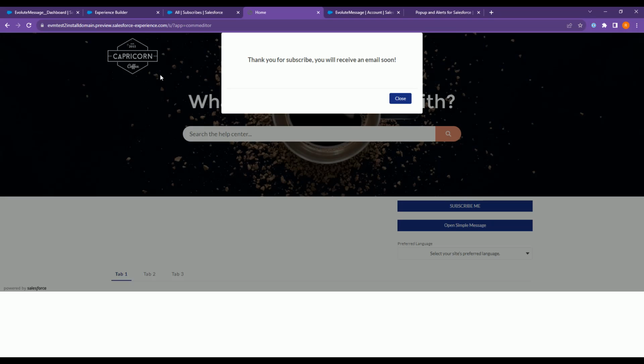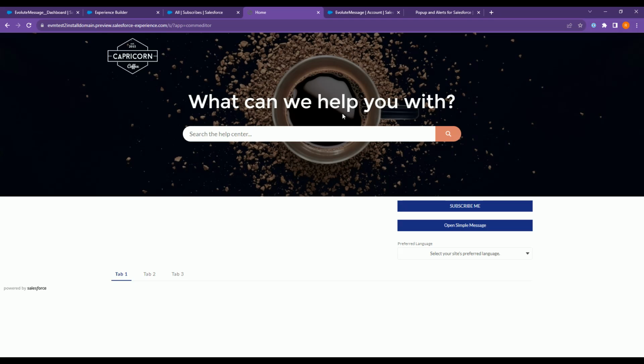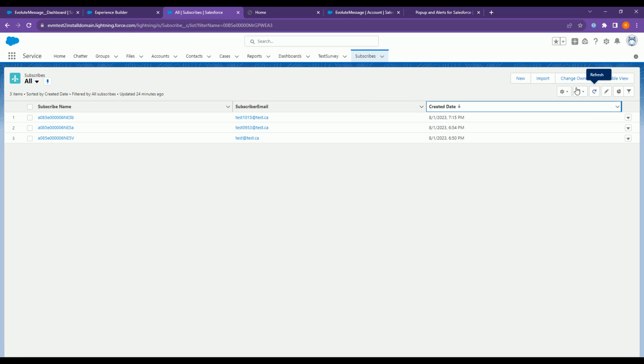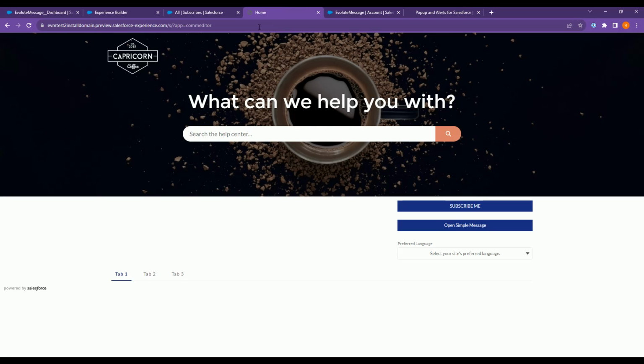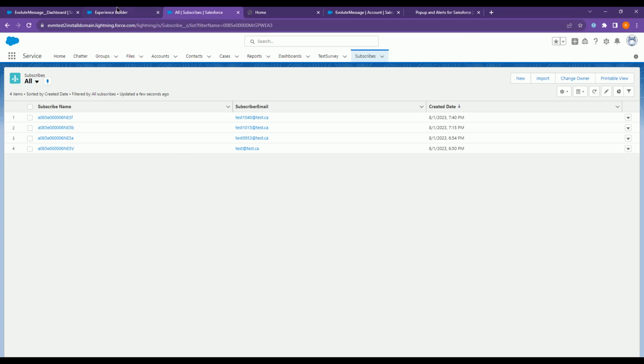and the flow creates a subscription record, and then that subscription record redirects to another flow, a screen flow page, which shows just the message here. And then we can close, and that's it. Technically the user should be subscribed. So if I go to the subscribe here tab, I'm gonna see my subscription there, the user who subscribed. So that's how the button works.